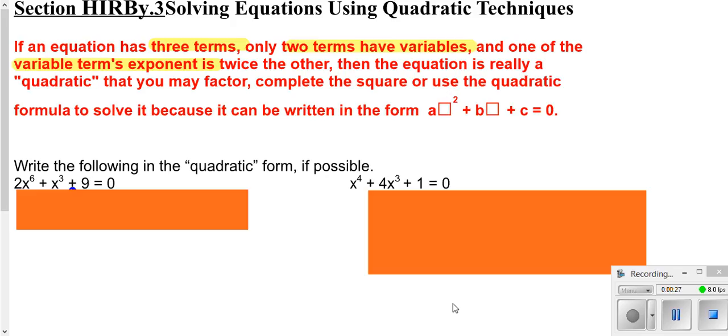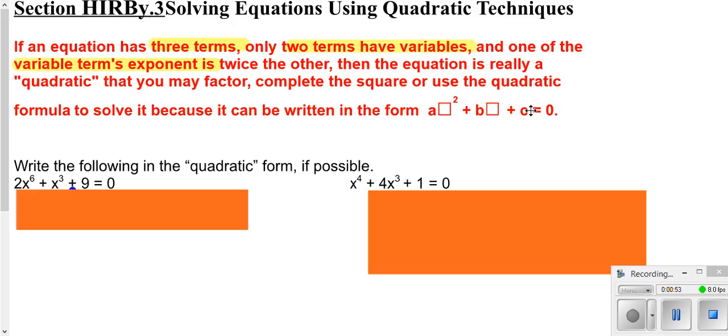Like the 2 down below here, they're not quadratic because they're not having a highest exponent of 2. However, it is possible they could be written in that quadratic form of something times your variable to a power, something times your variable to a power that's half of that. Notice this exponent here is double this exponent here. And then something that doesn't have that.